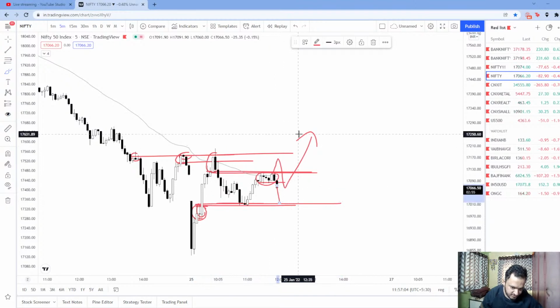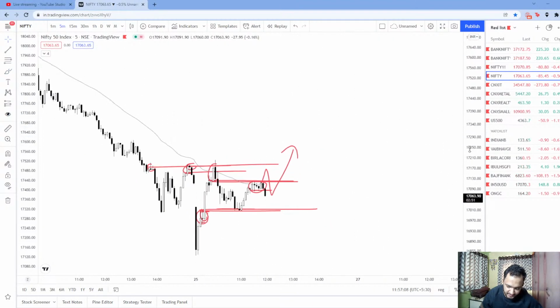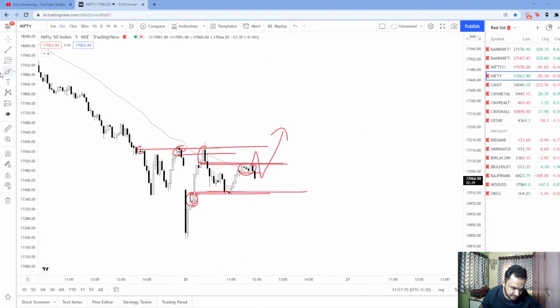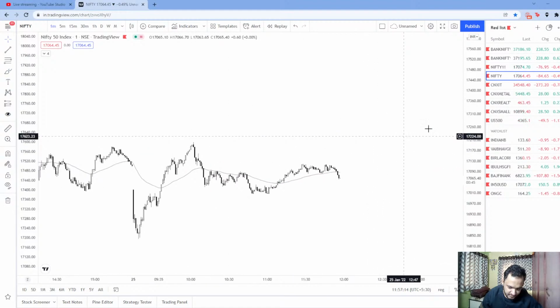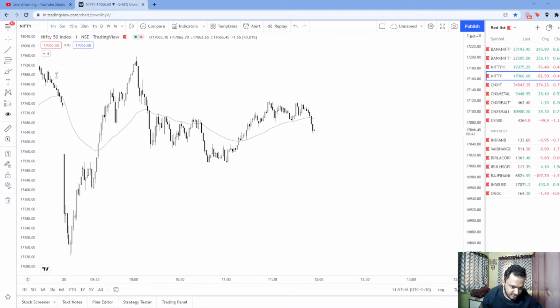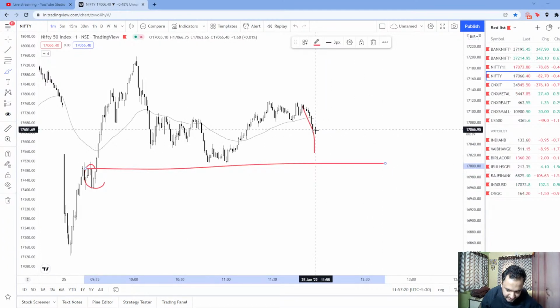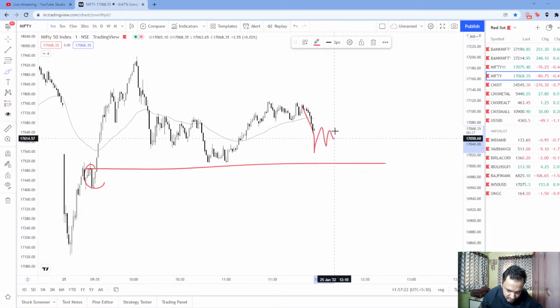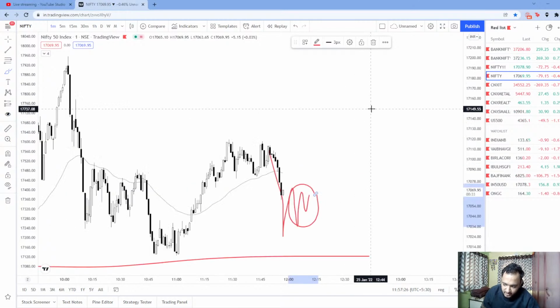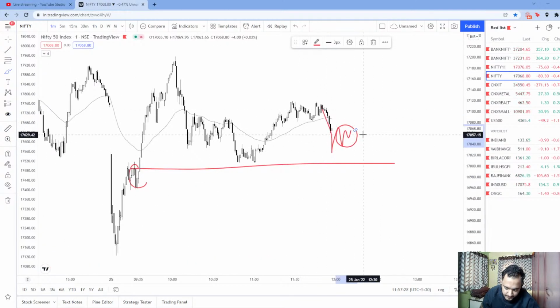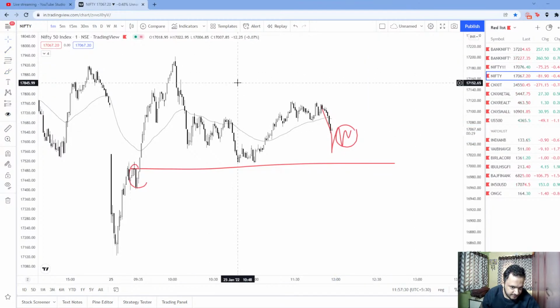If it goes, now don't buy it blindly again. I repeat this every single day. Don't buy blindly at this point. In the 1-minute chart, you see a downtrend. So when it comes to this demand, don't buy blindly. Wait for the reaction and then for it to go sideways again. This structure again, the one which I've been discussing on the daily charts for swings. But this is a good area to take a long trade.